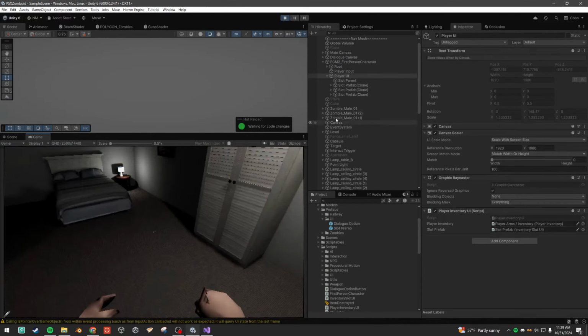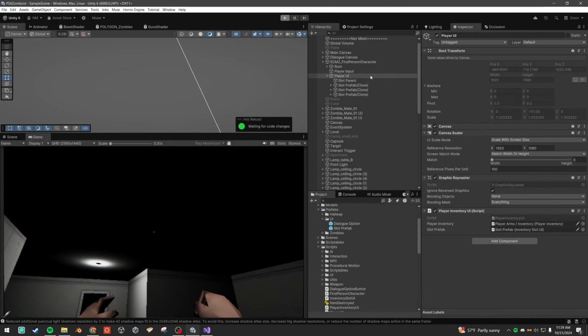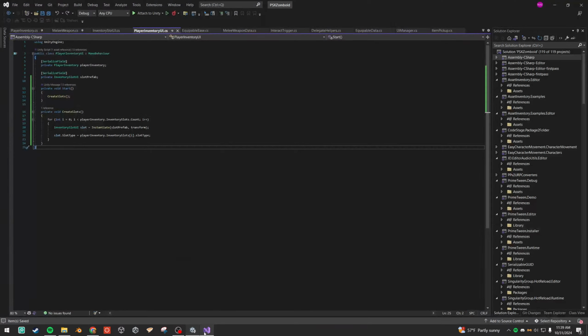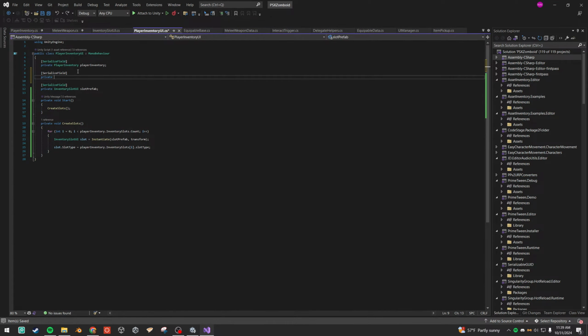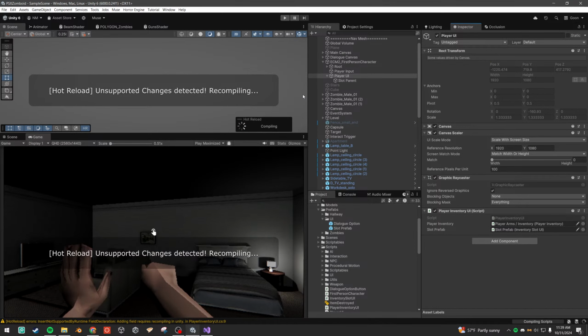And it doesn't seem like it did anything. It did do something, just in the wrong position. So transform slot parent. Now it should work.